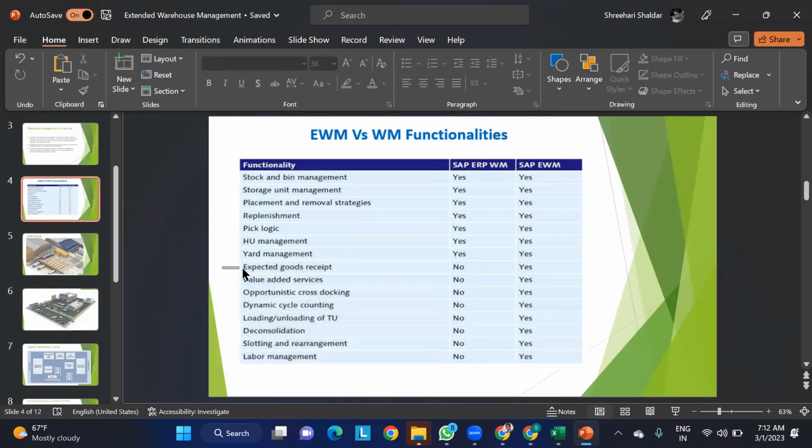There are a few functionalities which are involved in the EWM side only. They are not involved in the WM side. Whatever things we'll be seeing now are all involved in EWM, and the EWM functionalities differentiate it and give more flexibility compared to WM. We're going to check it tomorrow, and we're going to start our system configuration from the day after tomorrow. Day after tomorrow I will configure the system and let you know.